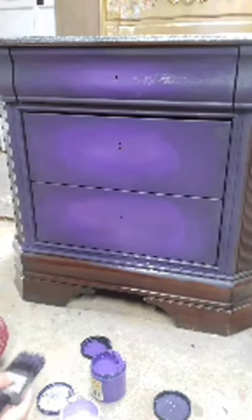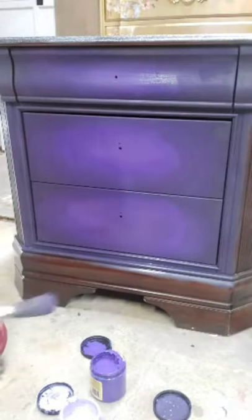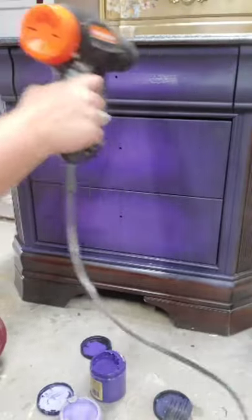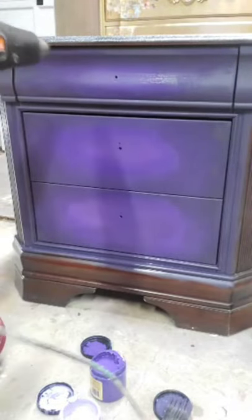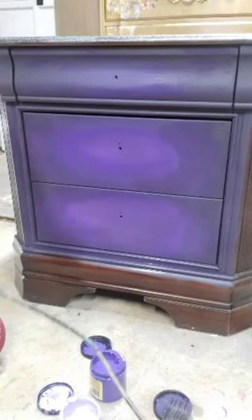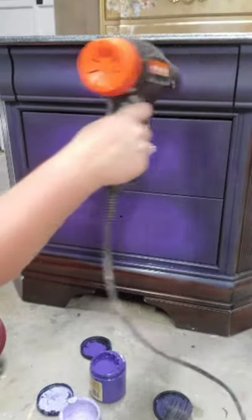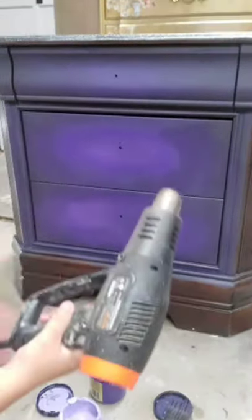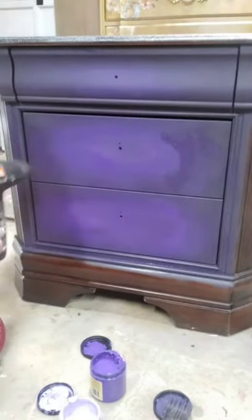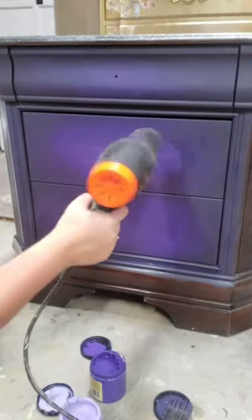So once I get it where I want it, I'm not going to play around with it too much more, but I do want to make sure that the blend is smooth because I am getting ready to paint my scene. I'm going to come in with my heat gun, which I got from Harbor Freight for $15 2 years ago. I absolutely love this thing. It's fantastic. I highly suggest investing in one if you paint or do any sort of craft. When I do canvas art, I use it on that too, especially if I'm doing a layered look. So it definitely was worth the investment.